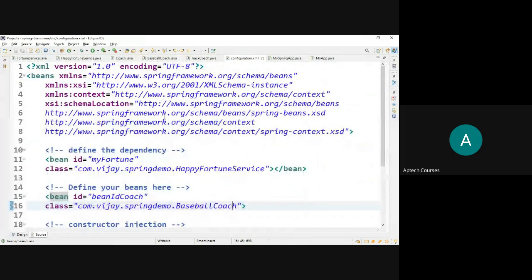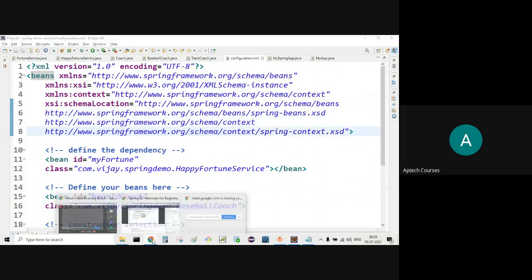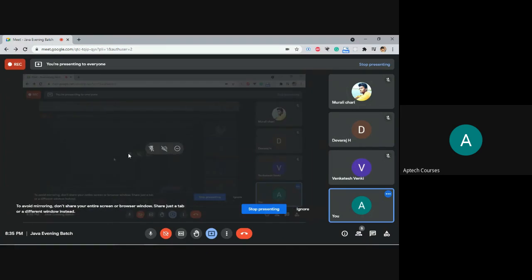See, you should go again and again, again and again. Then you'll get understanding. In one shot, it is difficult to understand, but you'll get the concept overview. If you are doing it by yourself, then you'll get the clarity. At least you're getting the idea, no? What is dependency, all those things. Right or wrong? Yes, sir, we're getting the idea. Yes, sir.